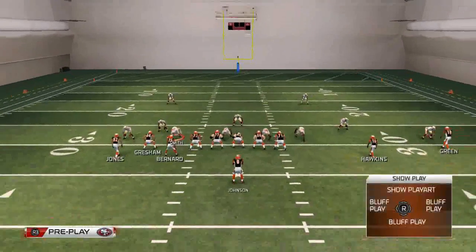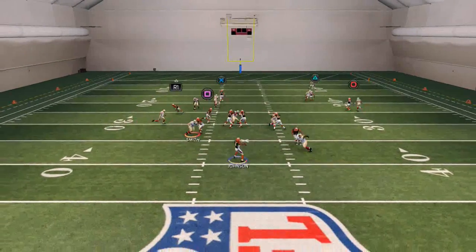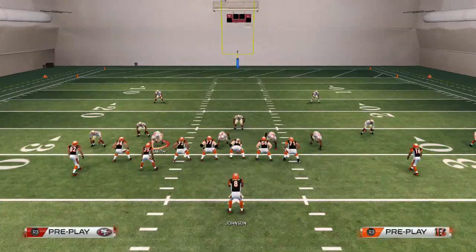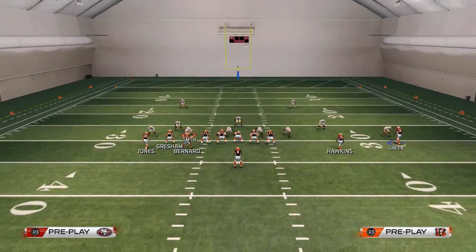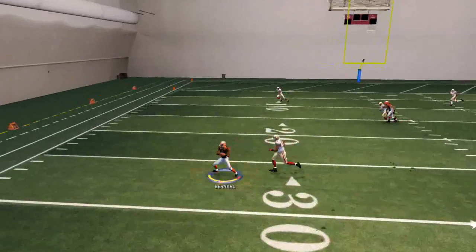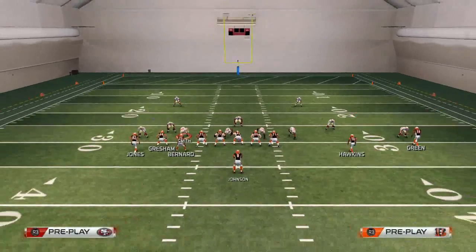So I would just all around note that you want to make him your second read for that purpose, and make Bernard your first read on that out route. And the reason we like Bernard's route is because it's a quick pass. Just wait till it kind of cuts to the outside, and it has potential for very big yard gains.